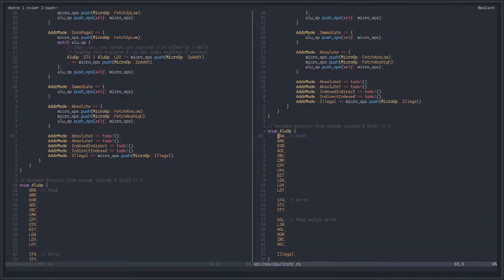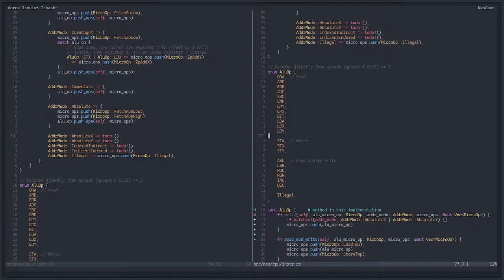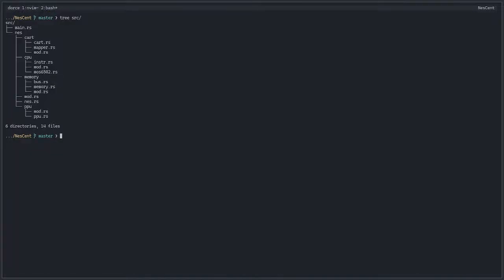So you'd OR the accumulator with the byte read from an immediate address, plus some offset or whatever. So yeah, that's the deal. Yeah, so I'm gonna just keep chugging along.